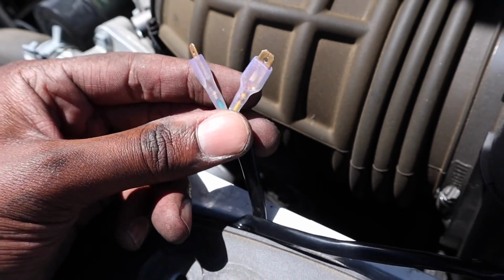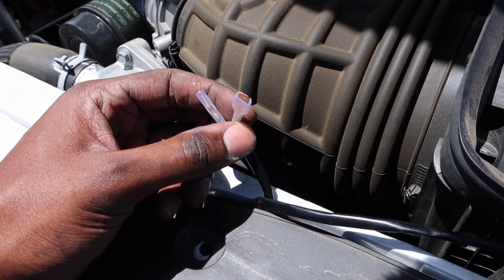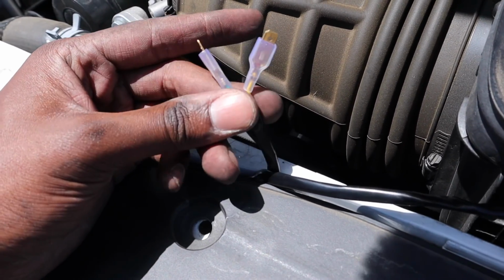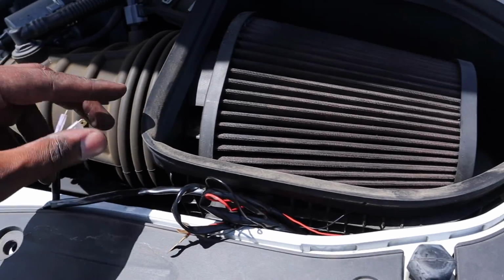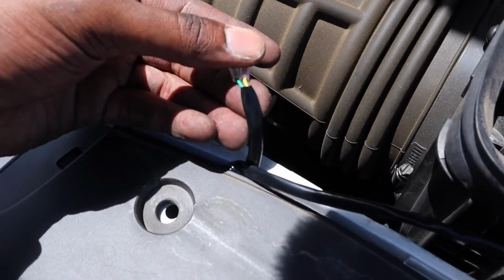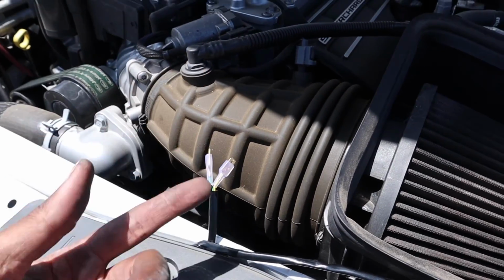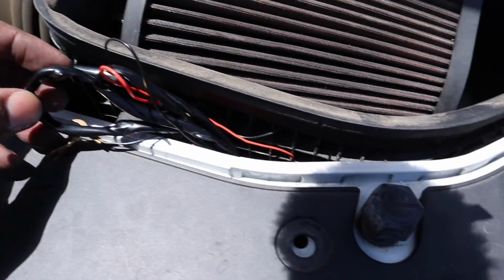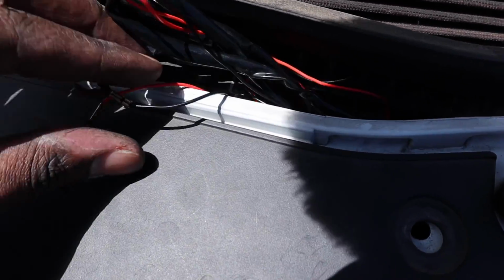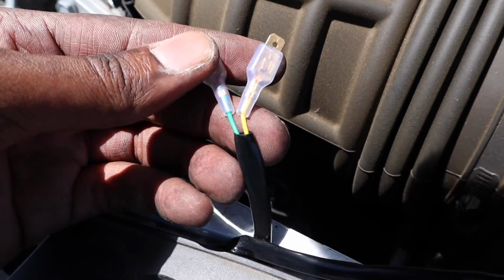So what you get is a green and a yellow wire, right? This wire right here is much shorter, but on a video I had watched, she ended up using an extension. So once you cut these and splice them, you can just get any kind of extension electrical wire so that it can reach. I may have to go to the store, get a little extension wire, splice that together, put some electrical tape around it, and then route it to the actual headlight. And then you get a ground and a power, so red and black. So you got red and black, then you got green and yellow together. That's what comes on both sides.